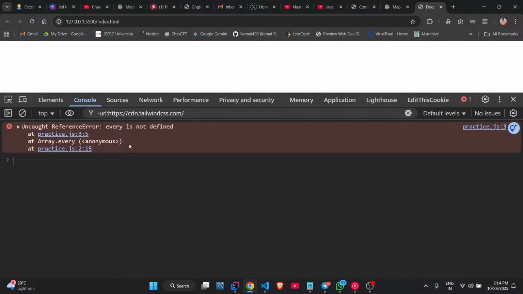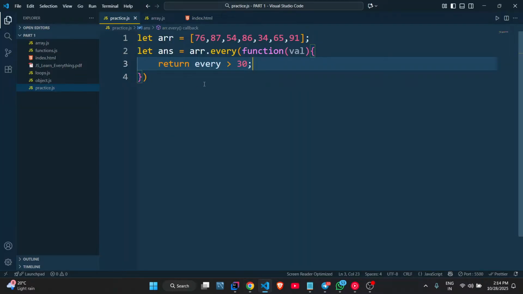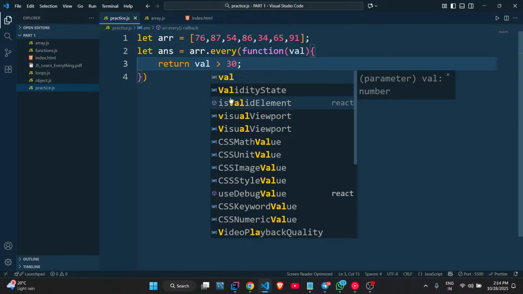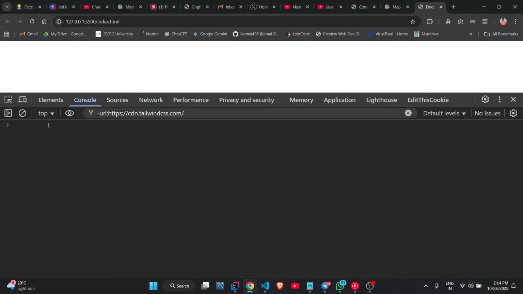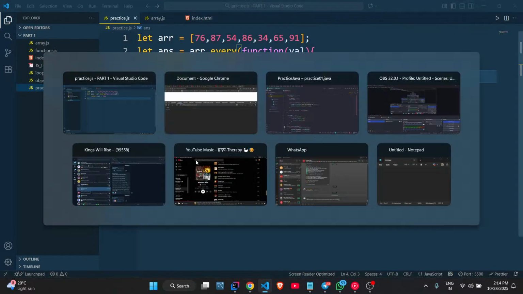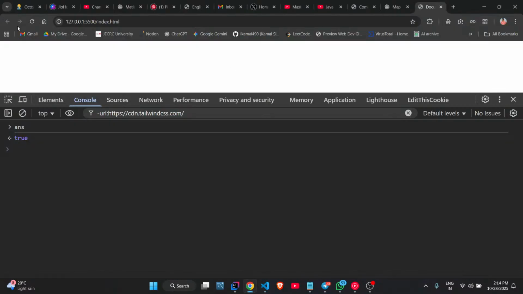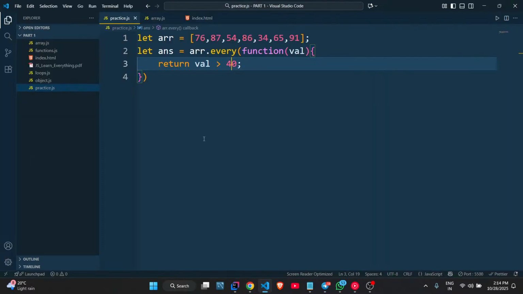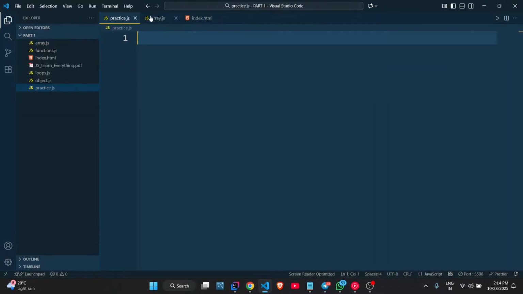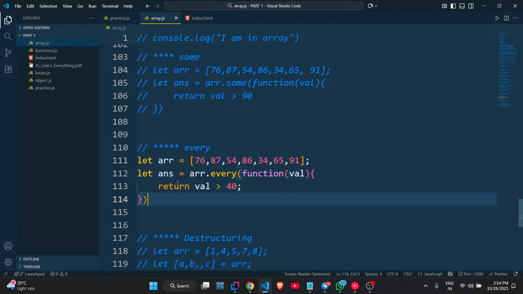Let's see. Every is not defined. I'm doing it correctly now. It is true. If we do 40 here, then we will get false. Okay, Control X, Control V. Now comment it out.